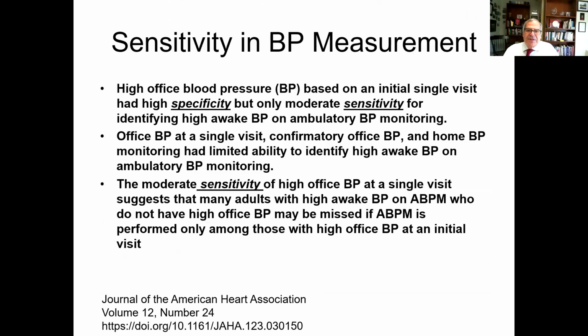And if we think about the sensitivities again in blood pressure measurement, based on a high single visit, high specificity but moderate sensitivity for identifying awake blood pressure on ambulatory blood pressure monitoring. And again, looking at the corresponding sensitivities, what do we want to avoid? The false negative? I think we probably do. And we're willing to accept some false positives that we would have.